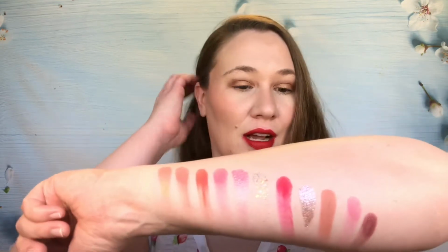Some of these are not considered eye safe in the United States, so that means that they can leave a stain. They could cause an allergic reaction. My friend Stephanie had a terrible allergic reaction not too long ago to a different palette, not this one, but those are things that could happen, so keep that in mind. And then there are 2 chunky glitters, which I don't personally like to use because they're definitely not eye safe, because anytime you have glitters, it can get in your eye and cause damage. So those are things to keep in mind.